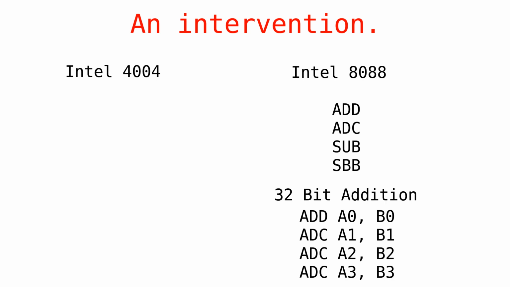However, with the Intel 4004, which is what this video series is about, subtraction works a little differently. And that's why we first have to use another processor as a comparison. And here we take the quasi-successor 8088. This has 4 different instructions. The ADD command corresponds to the normal addition, while the ADC command is the addition that includes the carry. This means that for an addition of values larger than, for this processor, 8 bits, an ADD is used first and then the ADC commands.